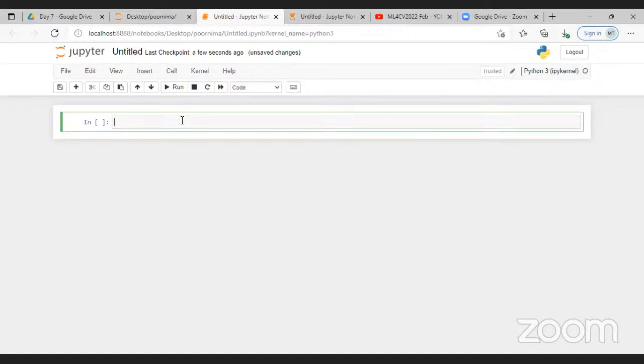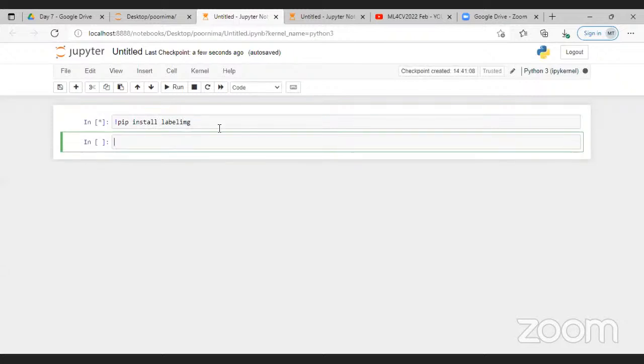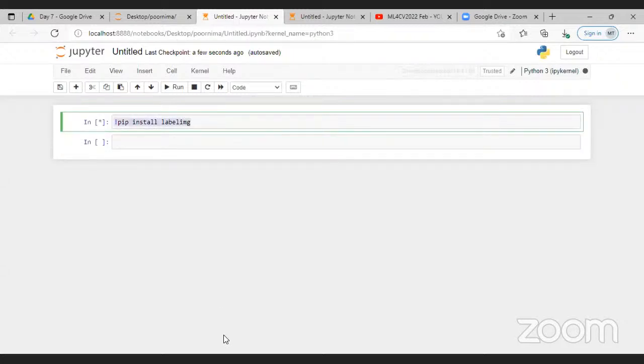Here we are going to use the labelImg tool. That is a labeling tool which saves your data in XML format annotation and YOLO based annotations. So this is the tool we use mostly. We are going to demonstrate it for the labeling task. All of you can install it using pip install labelImg. I'm pasting the code in the chat box so you can access it. Please run it using pip install labelImg.